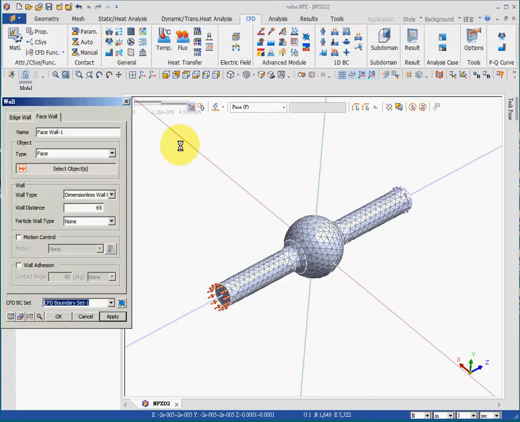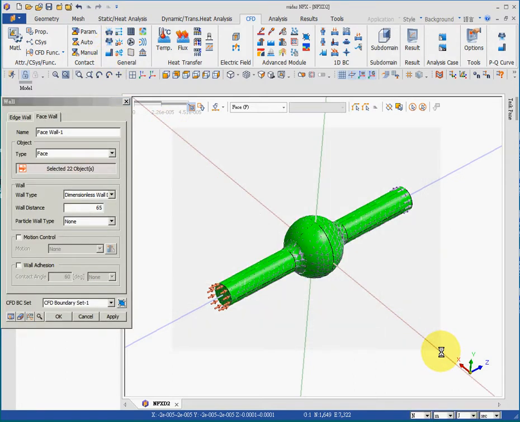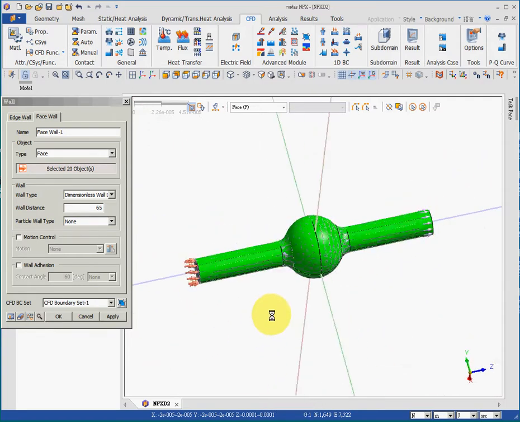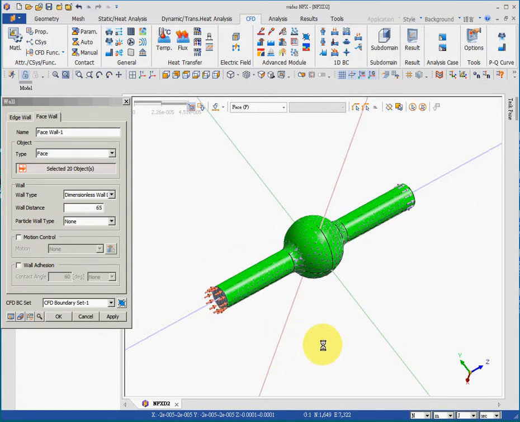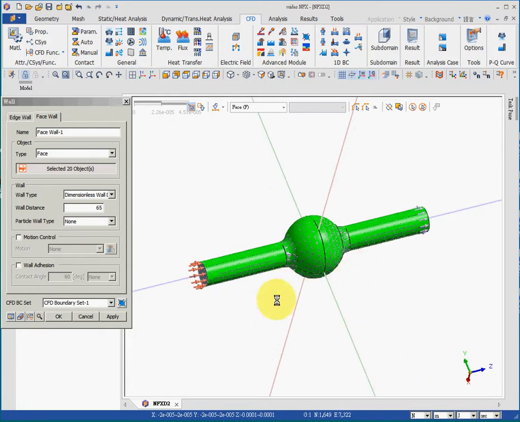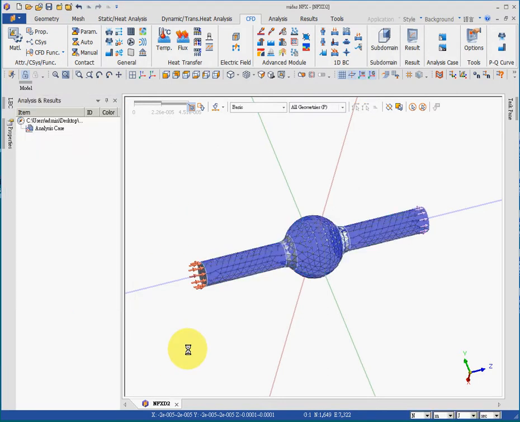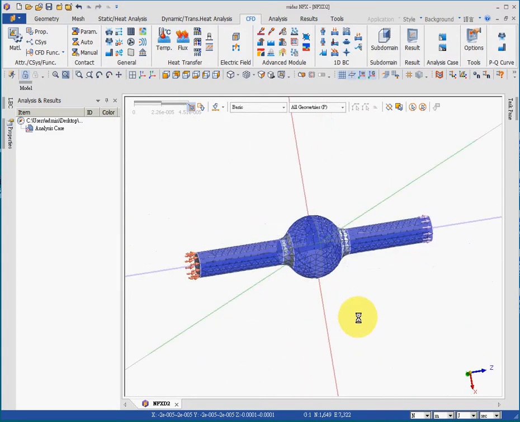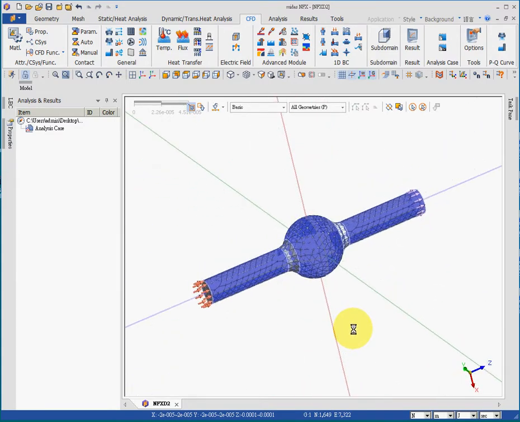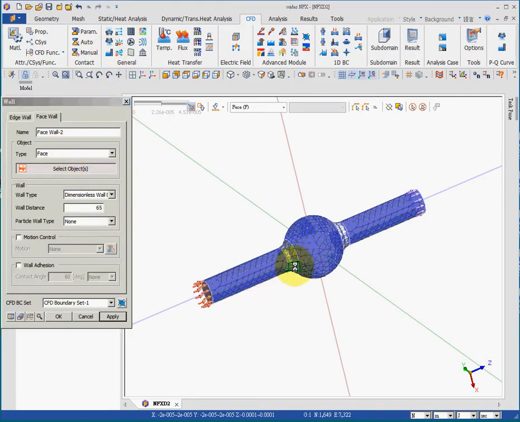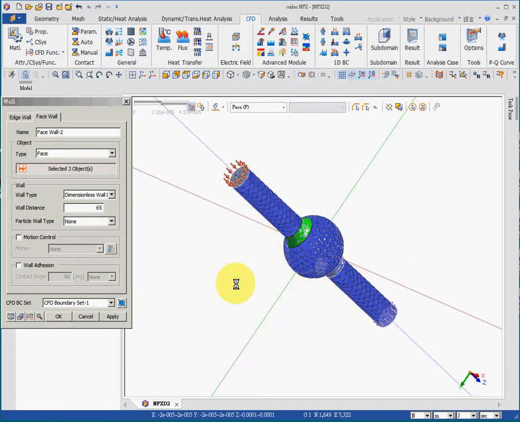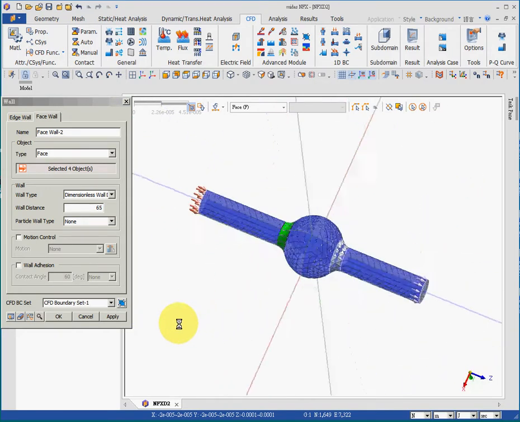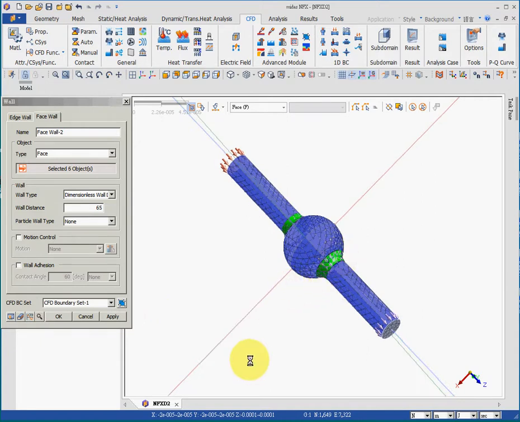define the walls, and I'll select all the surfaces except for the inlet and outlet surfaces, and they are all walls. And there's a little bit of question about these fillet surfaces. I'll talk about that later. You can see from the figure that the fillets display in different colors. Therefore, I'm not very comfortable with the color, so I'll do the defining walls again for the fillet surfaces to make sure that all the surfaces are defined.